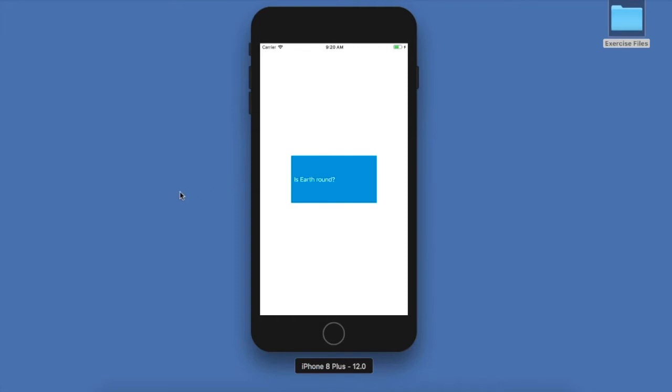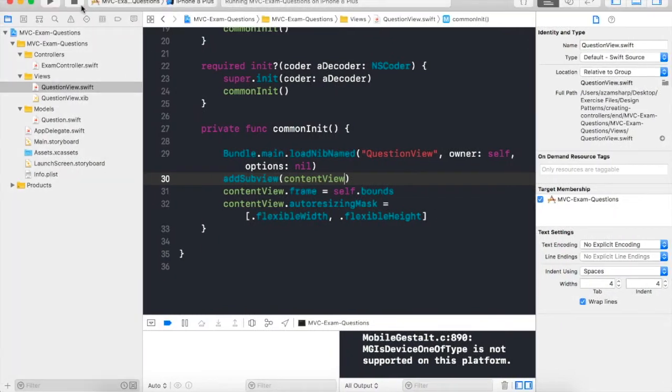Maybe you'll simply just drag and drop some controls on the view itself and work like that. But I used this approach so I can show you all three different things: the controller, the view, and the question, which is a model, as separate entities. So hopefully with this information you can move forward and create your MVC iOS applications.